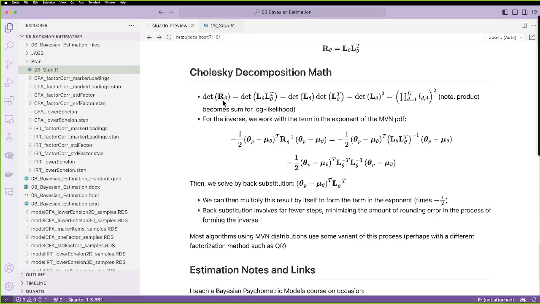This Cholesky trick shows up all over the place in computation because it takes something that's usually very difficult or takes a lot of steps and cuts the steps down. Why that's important is, remember, in every computation step in a computer, there's floating point imprecision, or rounding error, roughly speaking. The more steps you take, the more that error may accumulate, and imprecision in your analysis comes through. So this is a method to create what we call numerically stable estimates.